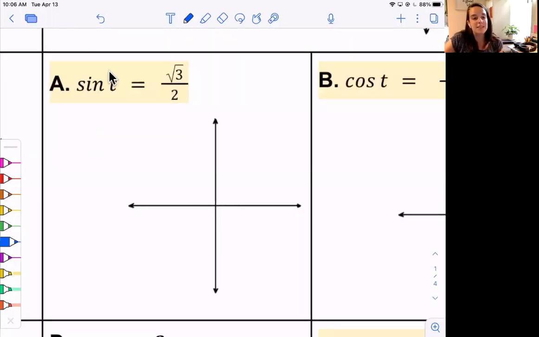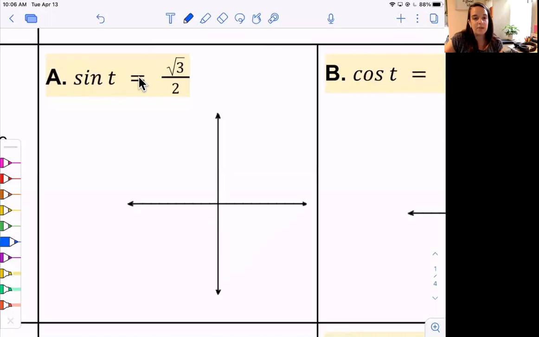All right, so sine t equals the square root of 3 over 2. So this is the ratio, this is the fraction, and we want to find the angle. That's our goal, to figure out what angle equals this. So what ratio, right? Is it what's on top and what's on bottom? Is it x, y, or r on top, and x, y, or r on bottom for sine? For sine. Is it what over what?